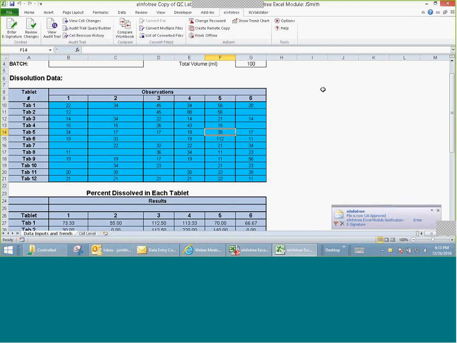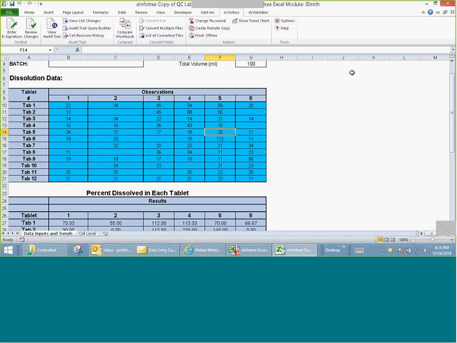We've also shown you how to apply e-signatures both into the audit trail, but also into the workbook itself, creating unreadable e-signatures that will allow you to sidestep the issue of having to print a paper, sign off on that paper, store that paper, and then retrieve that paper for audit trails. A tremendous disadvantage to the manual use of spreadsheets. So that's it for eInfoTree. I hope it's been of value to you.